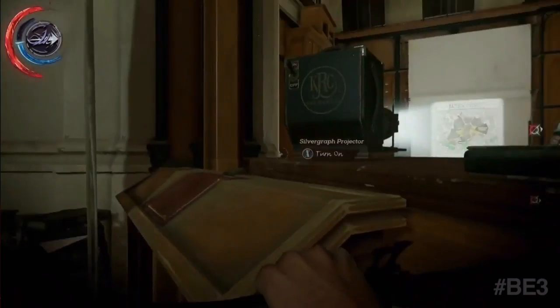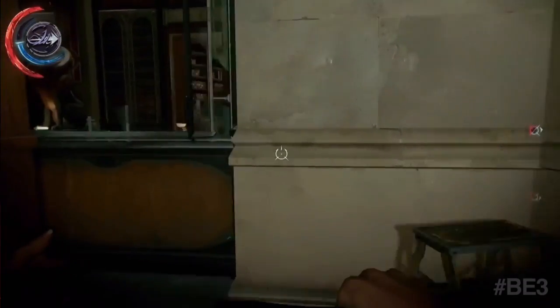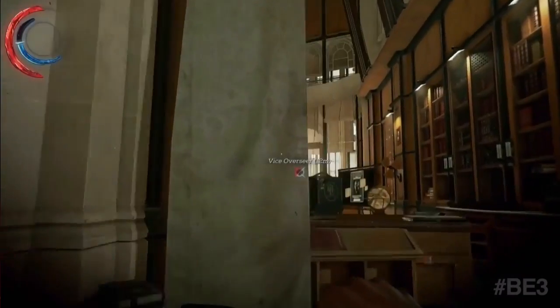Byrne is giving a briefing using a projector. We're going to plant a stun mine and then link several of the Overseers with Emily's domino power, so that whatever happens to one of them will happen to all of them. They share the same fate.